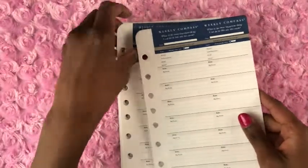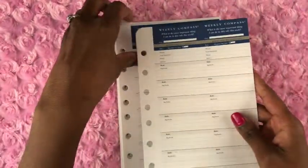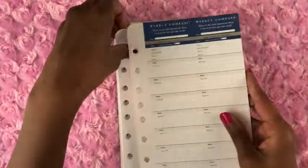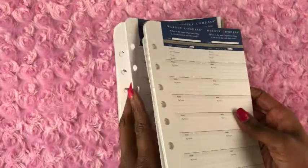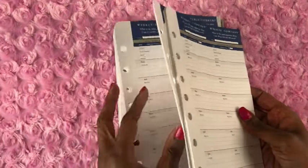You get 52 weekly compass cards. This is enough for a whole year because there are 52 weeks in a year. So there are 52 weekly compass cards here. Just move to the next section. In the back looks like that.